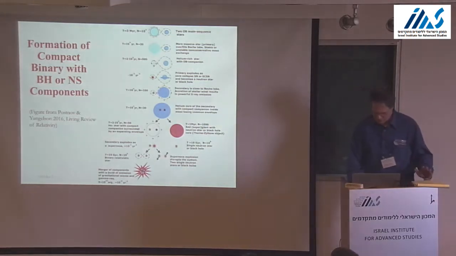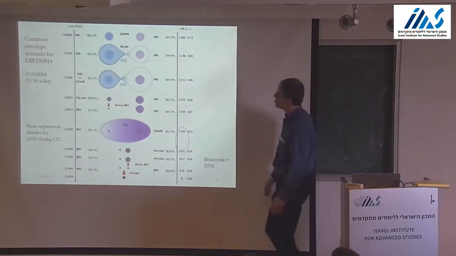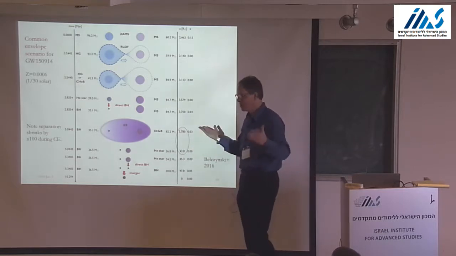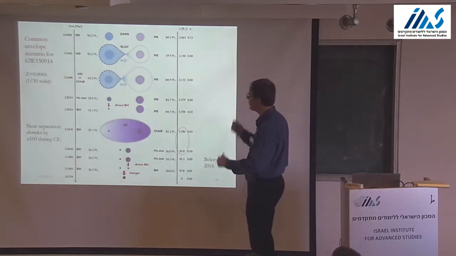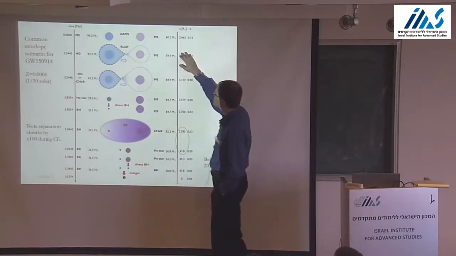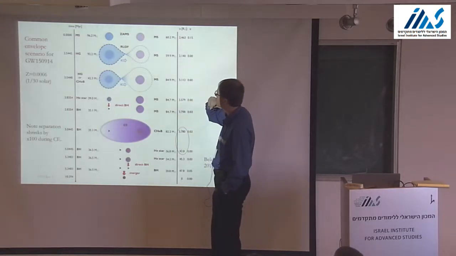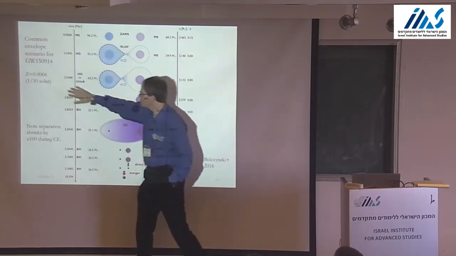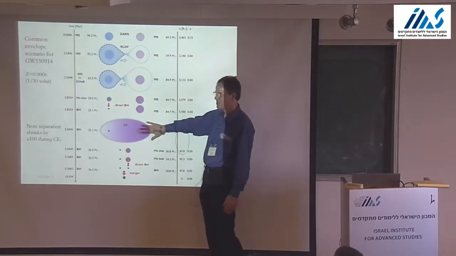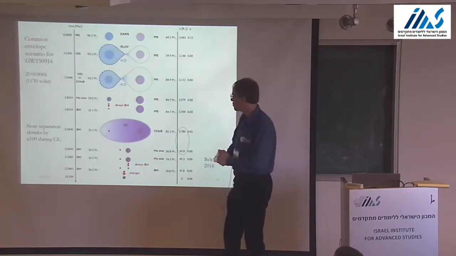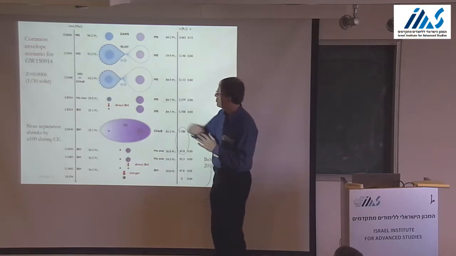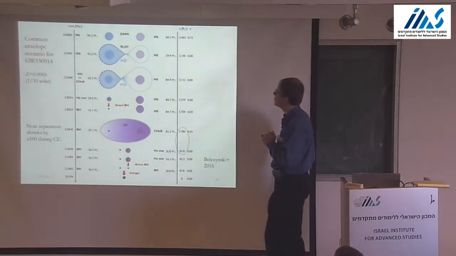Right? If you want to make the particular first LIGO source, and this is roughly the same numbers as for the fifth LIGO source, it was also roughly 30 plus 30 solar masses, it's actually a little bit of a struggle in the standard model. So this is from Belczynski et al., their favorite model. They chose very low abundances to try not to have too much wind so they could keep most of the mass around, because if you wanted to make a 30 solar mass helium core and you have a lot of mass loss, there's a problem. So they reduce the metallicity and reduce the mass loss.